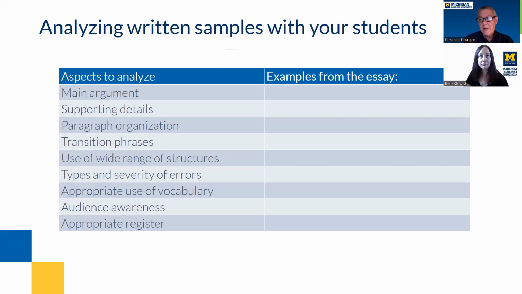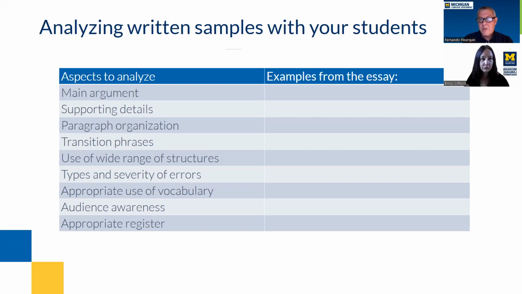How do you see what kind of paragraph organization is used in this case? Which transition phrases are used? Maybe showing sequence like first, next, last, or first, second, other markers of different kinds, but also, I don't know, however, nevertheless, or to begin with. There are different types of markers for different transition phrases for different purposes.